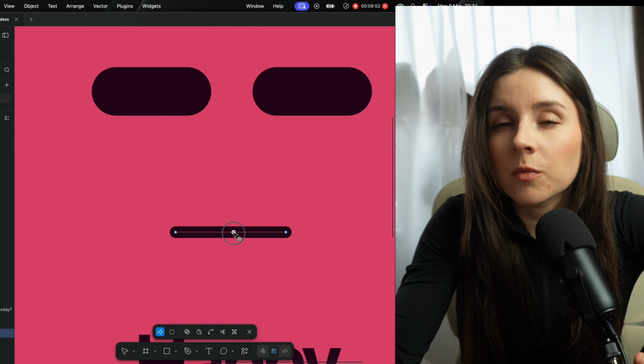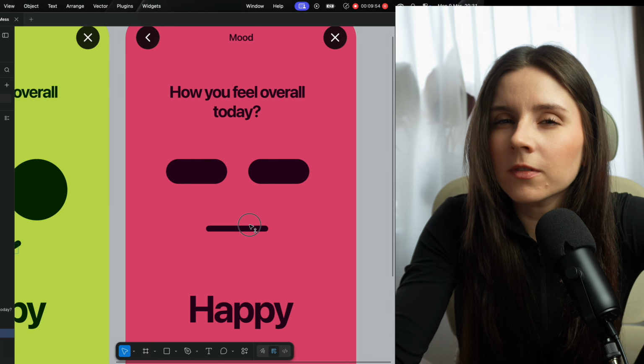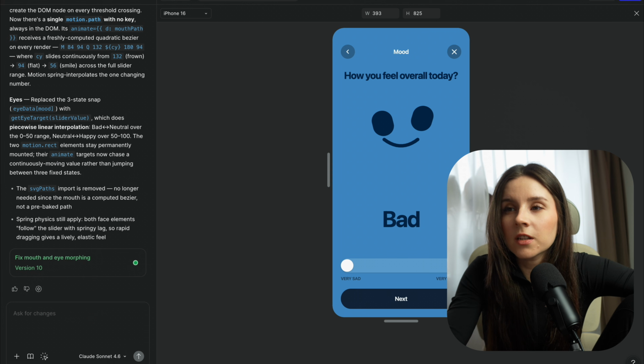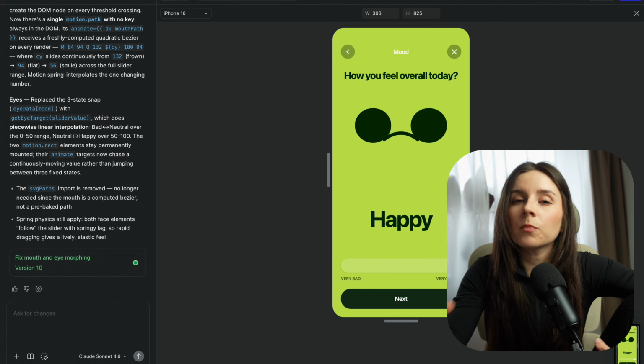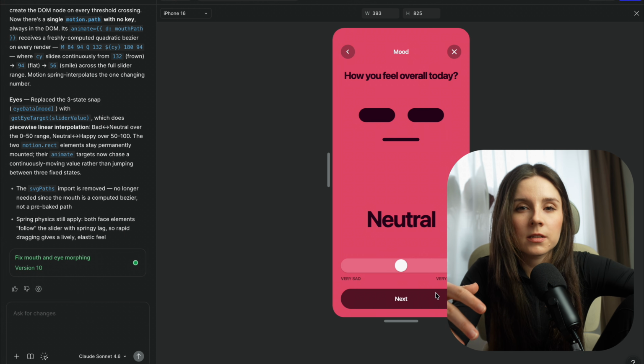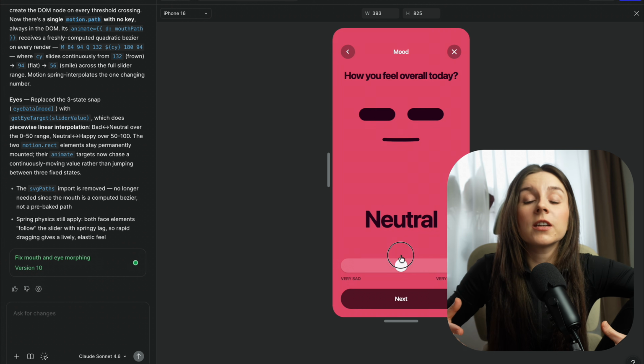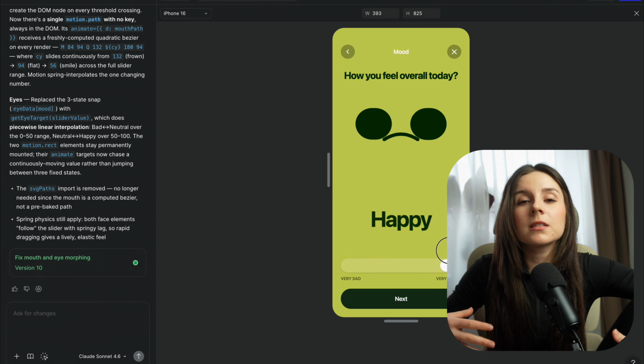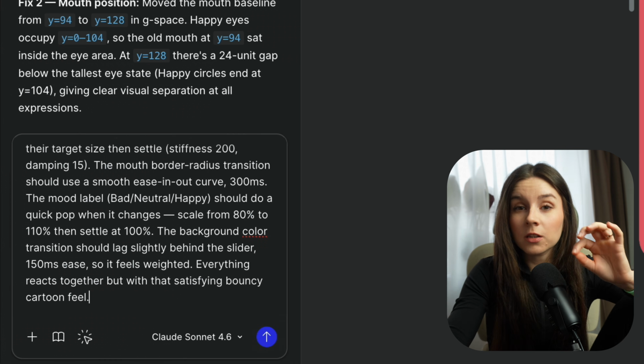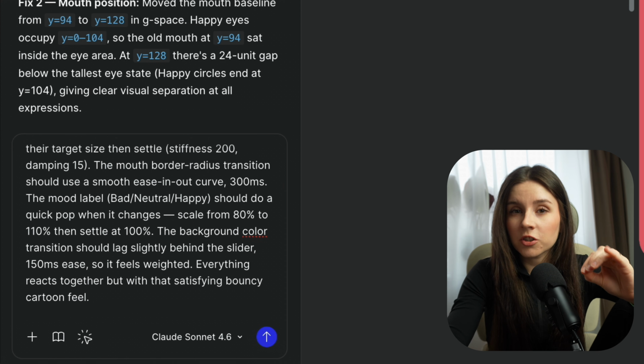But even with the staged approach, Figma Make did something I wasn't expecting. Every time I tried to fix the mouth animation, it would generate a brand new mouth instead of morphing the existing one. So it turns out Figma Make likes to swap elements instead of transitioning them. So I had to be very specific with this SVG animation.